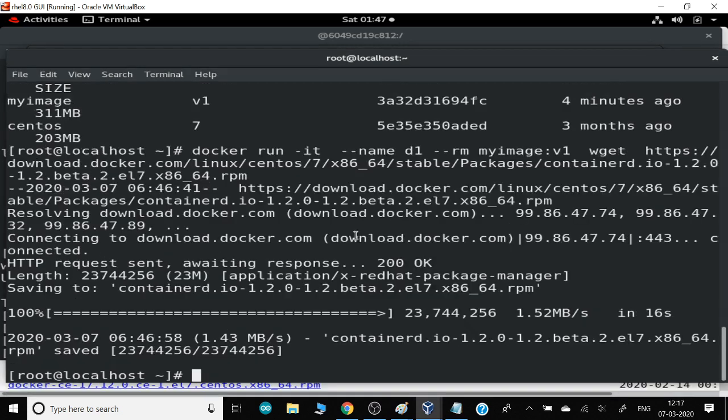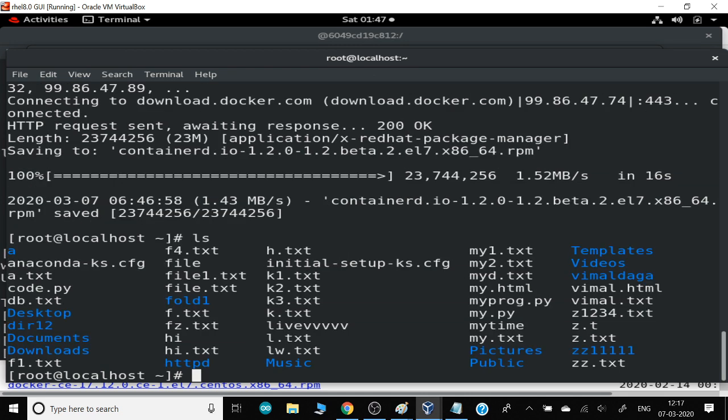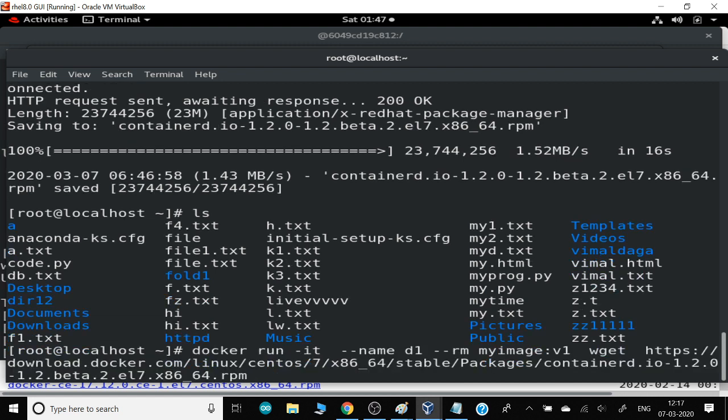Okay, that's the beauty of this particular command. Sorry, one more thing you notice here if you do ls: the software downloaded, but it is not visible here. Do you know what happened? I downloaded this software with the wget command inside this OS, and after the download, I removed the OS. That's the reason my software is not visible.